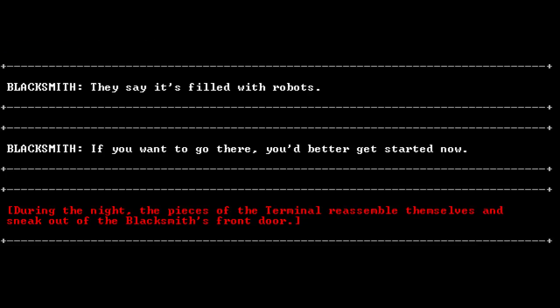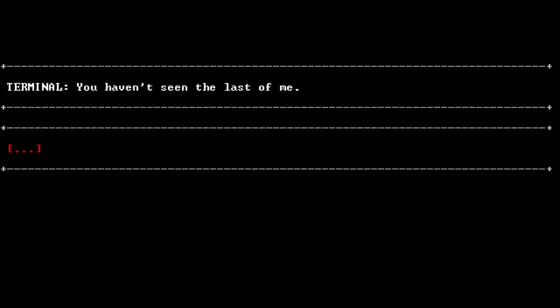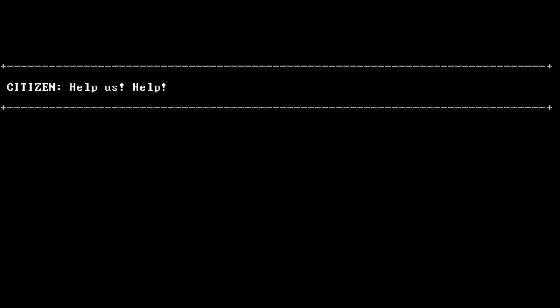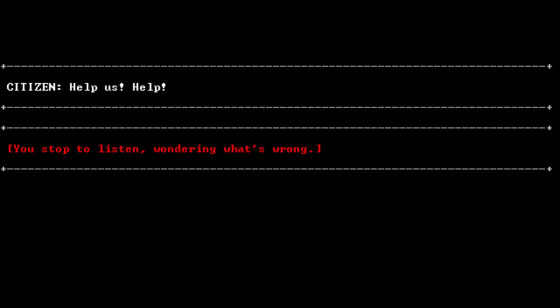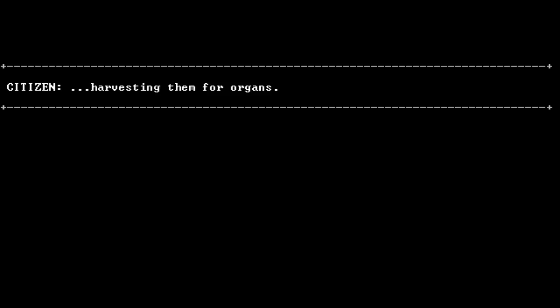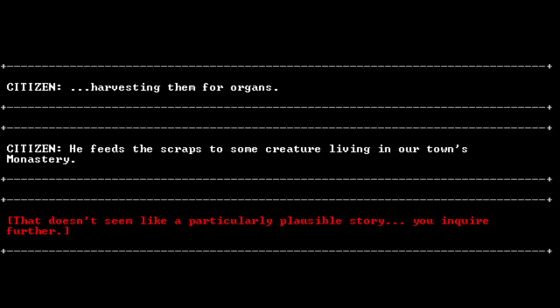During the night, the pieces of the terminal reassemble themselves and sneak out the blacksmith's front door. You haven't seen the last of me. As you prepare for the journey ahead, you come across a disheveled, wild-eyed local. Help us! Help! You stop to listen, wondering what's wrong. Some crazy man's killing people, harvesting them for organs. He feeds the scraps to some creature living in our town's monastery.